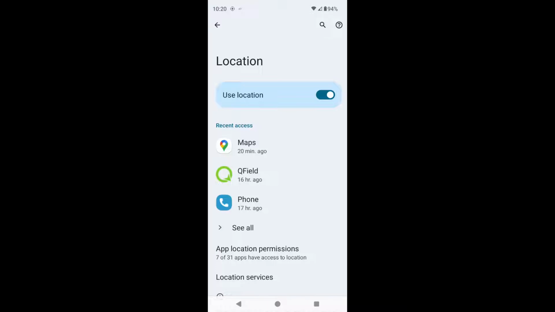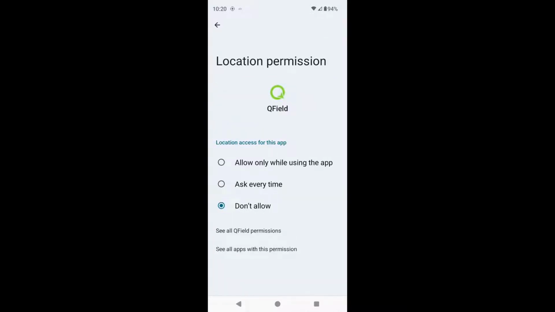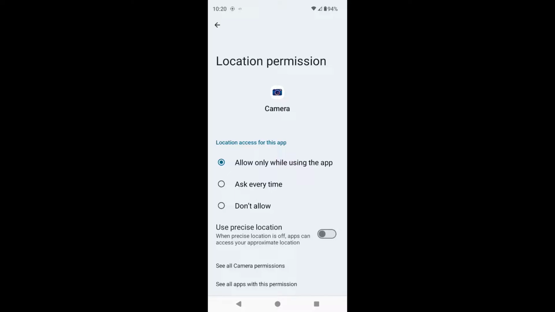So here I found QField app, and now you can choose on ask every time you use the application. In this case, I'm gonna change it to allow only when I use the app, and I'm gonna do the same with the camera. It's already enabled for allow only while using the app.